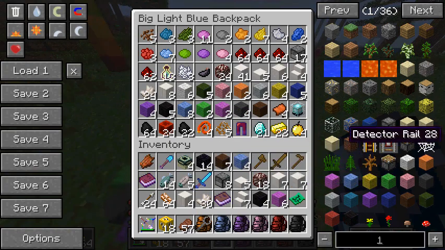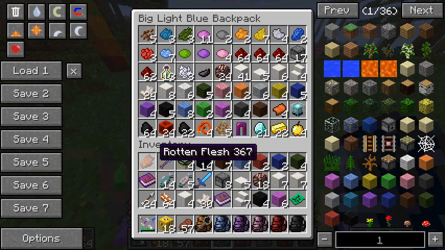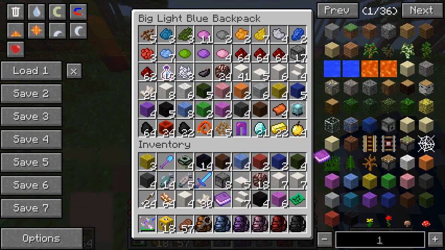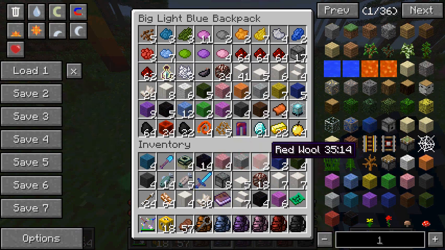And start throwing away all the crap we don't need, like all this wooden stuff. It's nice that we got the lucky sword and shovel. I don't need that. So that and there, throw that and there. Really? We didn't have cyan wool last time? Did we really not?